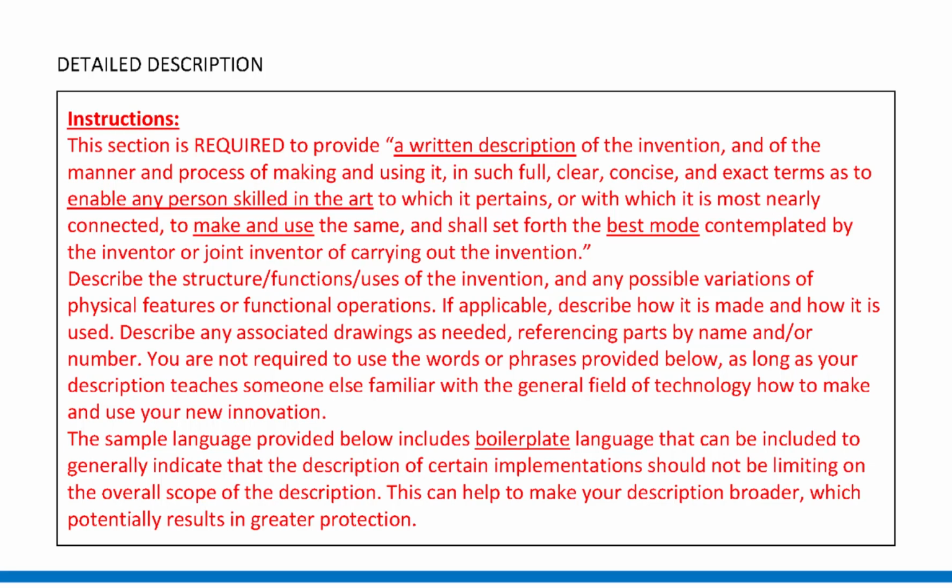We've also talked about different ways to describe your invention, different ways to describe embodiments or variations of your invention. We've talked about the fact that we used boilerplate to cover some of the general aspects of a patent application. What we're going to dig into now is some of that boilerplate and some of the sample or template language that I've created to describe both systems and methods.